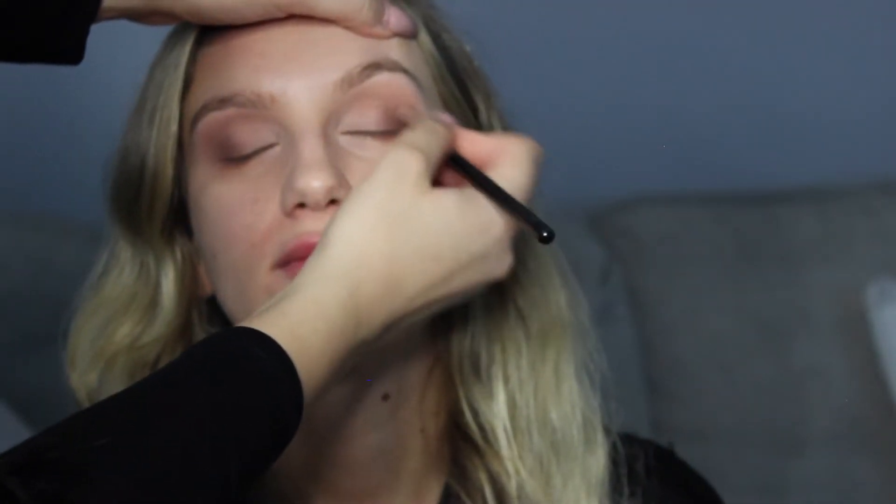I just zoomed in for you guys. The next shadow I'm going in with is Swiss Chocolate from MAC. It's a really, really nice warm brown — actually one of my favorites. I'm just going over the crease again and the outer corner, building up that color. If you want a lighter look and don't want to go as smoky, you can just stick with this and not follow the next steps, because we're going to go a little darker with some darker browns and some blacks. You're just going to keep going back and forth, adding on a little bit more color at a time, and then blend it out.